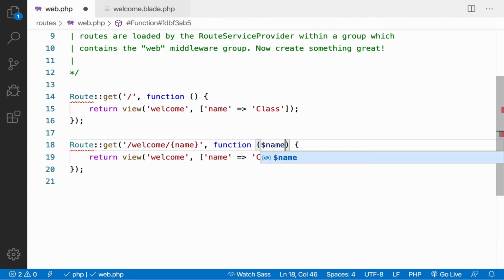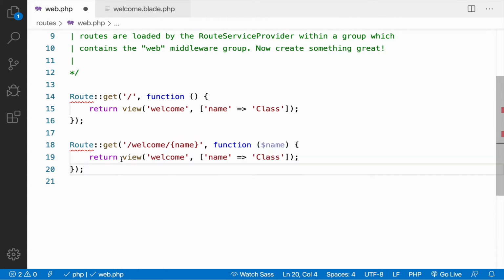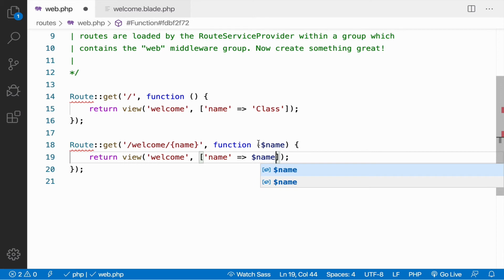So I'm going to give it the name of name. And now I can change class here to name. So the value that gets passed to the URL is going to get passed to the view, and the view is going to display it. Everyone see how that works?